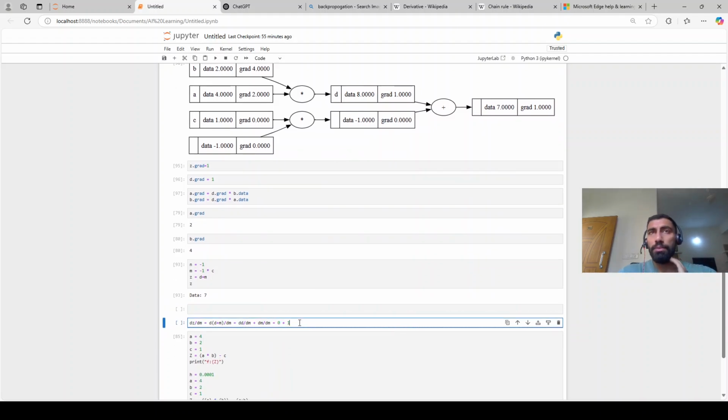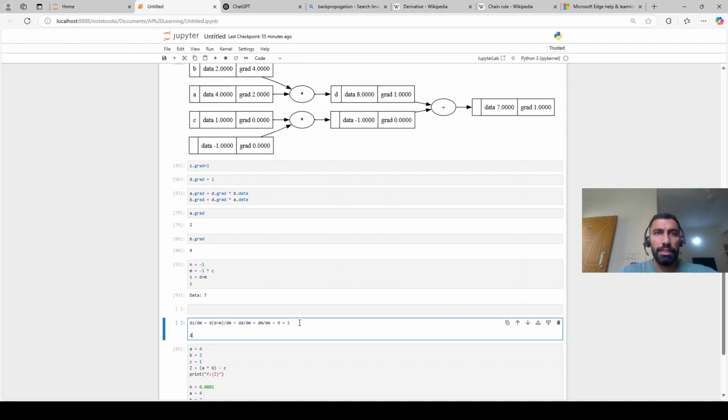Okay, in the same way, when we are trying to calculate dz by dc, because it's a multiplication, we learned that this gradient is the impact of c on m, then m on z.